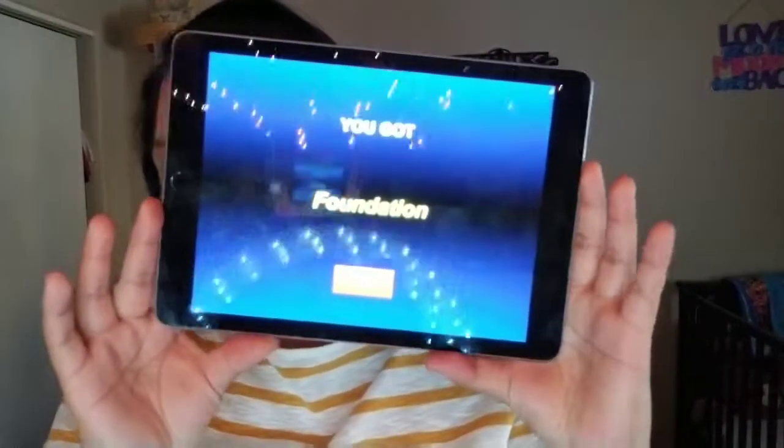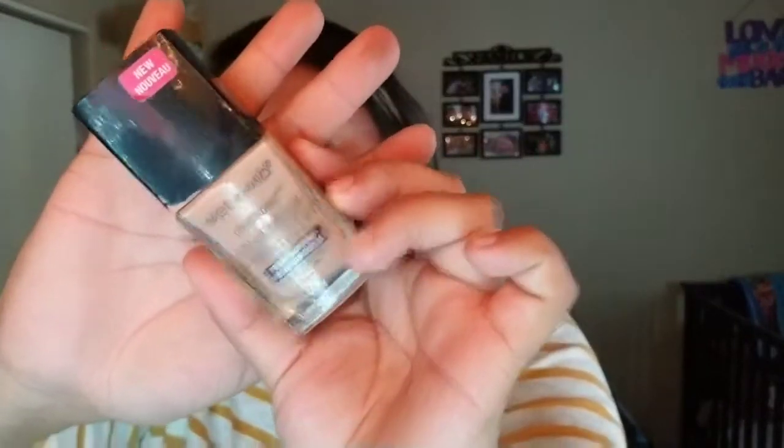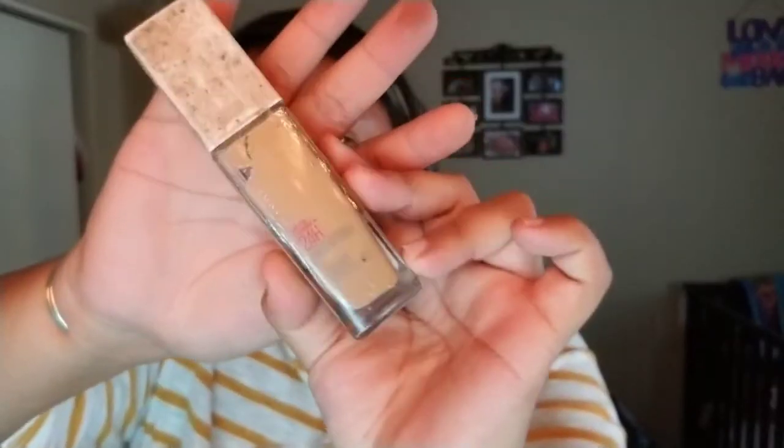So now I finally got foundation. And the foundations that I use are a mix of two. This one I have Wet n Wild Photo Focus Foundation in the shade Peach Natural. And then I also am using this Maybelline Superstay Full Coverage Foundation in the shade 320 Honey. So.